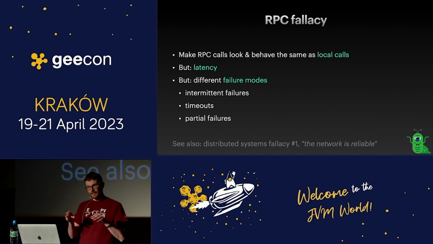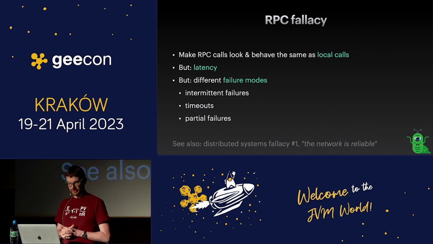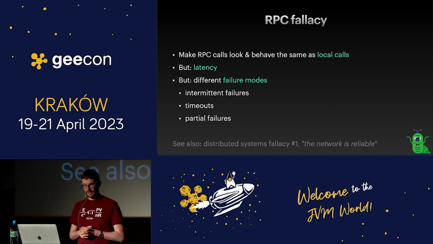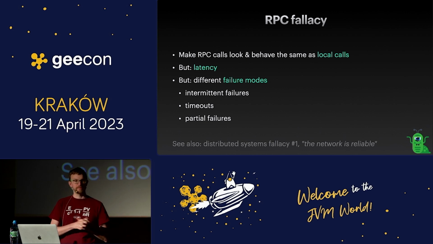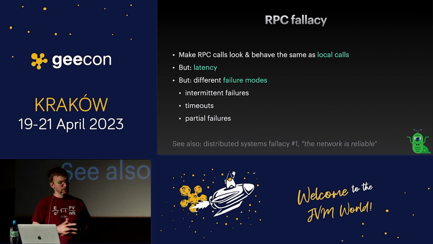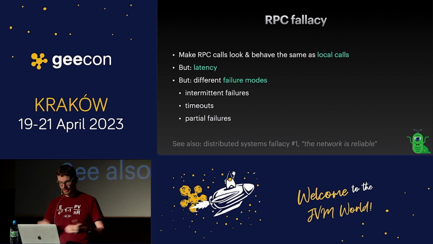So maybe it actually makes sense to separate them, and for our programming language, library, or framework, whatever we use, to somehow distinguish between those two types of invocations. Trying to emulate this synchronous method dispatch over the network is an invitation for bugs to creep in, so we will try to eliminate this class of bugs as well. And this is closely related to a distributed systems fallacy. The first one, that the network is reliable, right? The network is not reliable, we can get all sorts of behaviors.